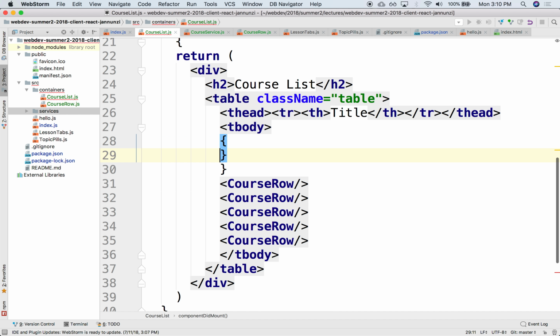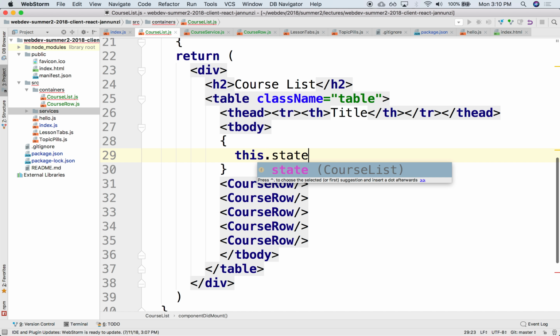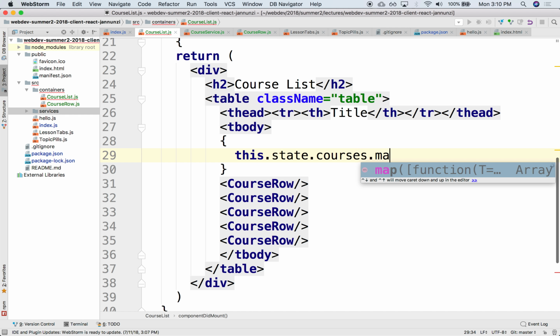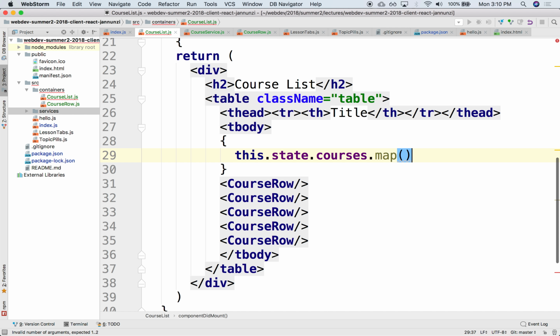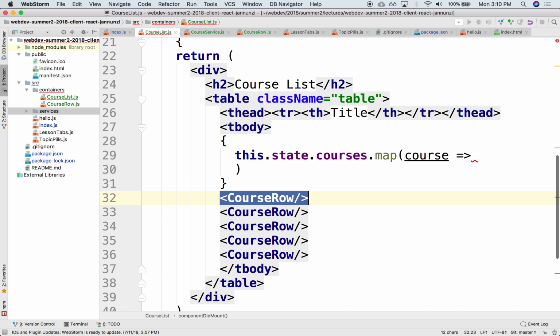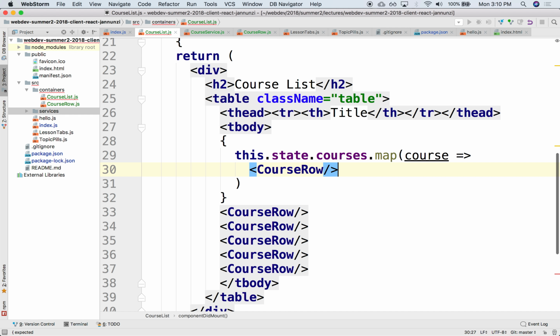It'll be something like this dot state dot courses dot map, right? Remember that? We just used map earlier. We're going to iterate over the array of courses. Each object in there is a course, of which I'm going to return a course row. For now it's just a course row.